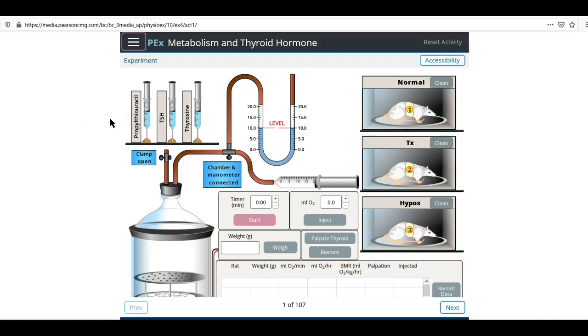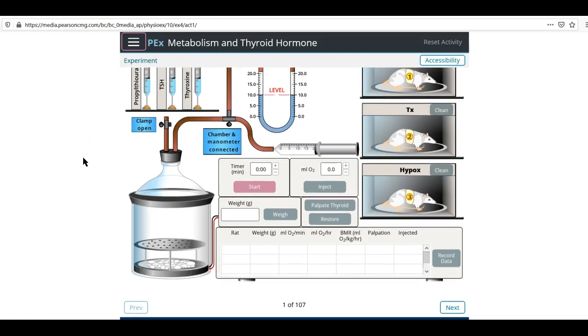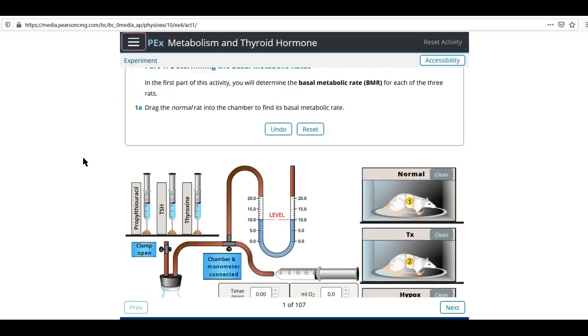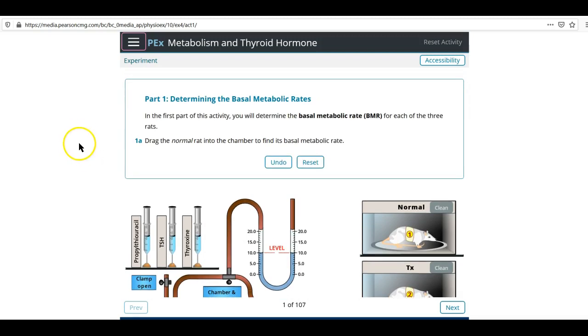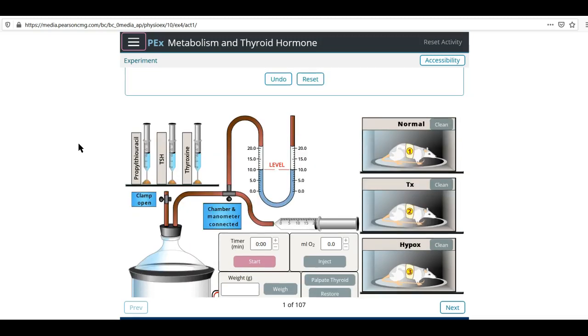And then make sure that you understood from the introduction what TX means, what hypo-X means, what is propylthiouracil, TSH, thyroid stimulating hormone, and thyroxine. So you want to understand how thyroid hormone levels are regulated before you do this so that it makes sense. So you do want to pay attention when you're doing this. It's a little tedious, I'm sorry. There's no real super quick way to do it.